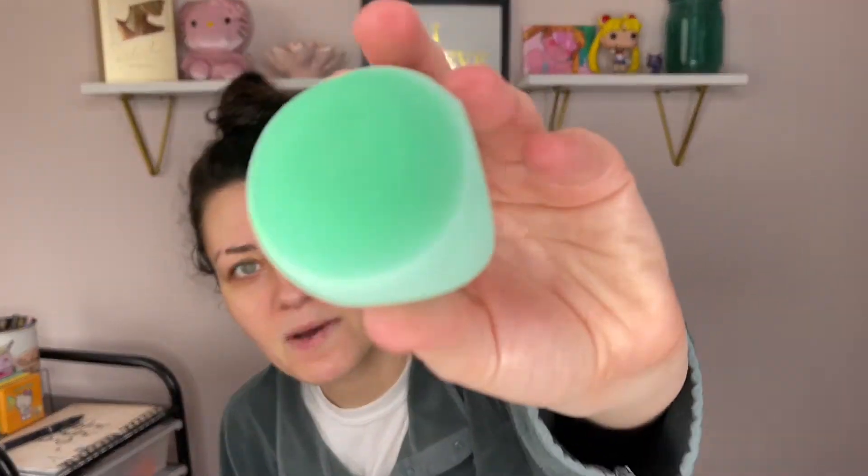They didn't send me this — I bought it myself a little while back and have used it once just to try it out. This is the ELF Flawless Satin Foundation in Beige. I figured today would be a good day to use it. Influencer also sent me this new sponge — it is huge. The unique thing about it is that the bottom is dipped in silicone, and it said the silicone part was perfect for foundation while the sponge part was perfect for blending out other products. I'm going in with two pumps.